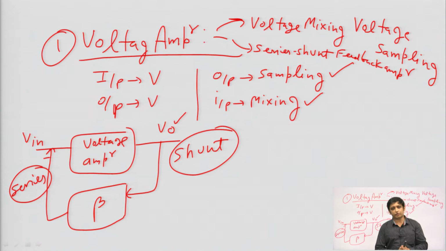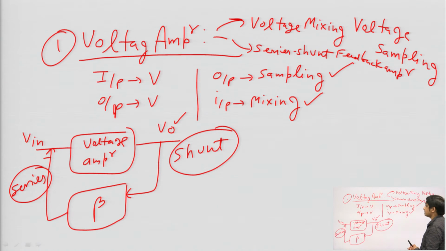What should be the input resistance? What should be the output resistance? For any voltage amplifier, in order to avoid signal loss, the input resistance should be high and the output resistance should be low. We designed these voltage amplifiers in unit 1, your common emitter amplifier, we have analyzed them in fact, and your common source amplifier in MOSFET. Fine.